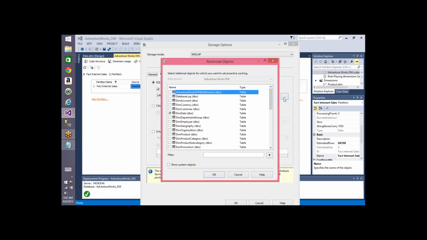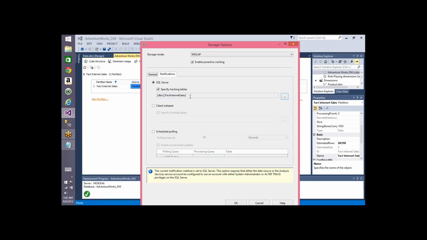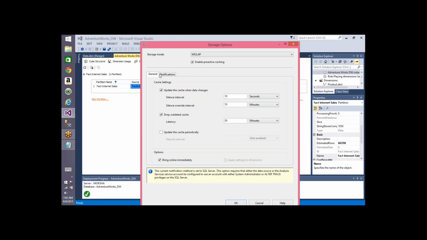So what are all the tables that you are looking for? If there is any change in this particular table, you can select multiple tables too. Let me select the fact internet sales here. Now if there is any change on this particular fact internet sales table, then it will be notified to the analysis services, and it will be checking continuously, and whenever a change occurs, it will notify the cache settings here.